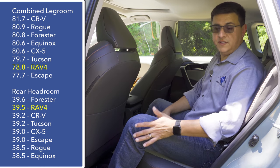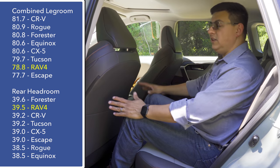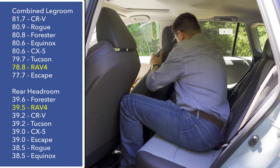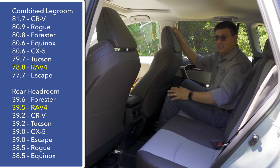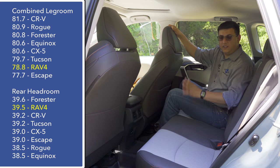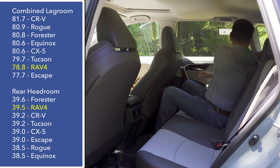Hopping into the back seat, overall comfort of the seat cushions is very good, but we find less legroom here than in many direct competitors — 78.8 inches of combined legroom. You'll definitely notice the difference versus something like a Nissan Rogue or Volkswagen Tiguan. It's still pretty comfortable for me at six feet tall sitting behind myself, though the big difference comes when you want to put child seats back here, especially rear-facing ones. If you don't have kids in rear-facing child seats, it's not going to be too much of a problem since headroom is very generous — about two inches for me — and these seats offer a two-stage recline functionality.